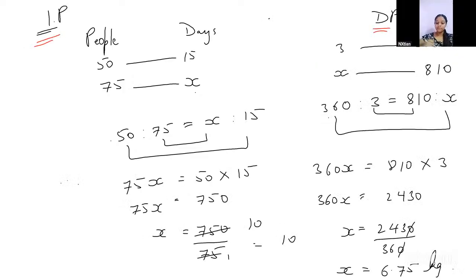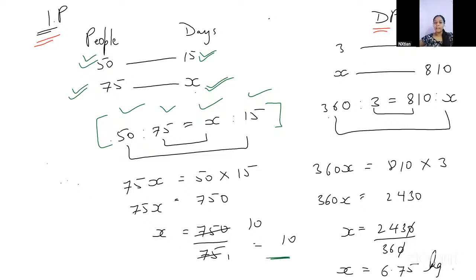Okay. See, Joshua, in inverse proportion, when one thing increases, the other decreases, or when one thing decreases, the other increases. That time, you write like 50 people could do the work in 15 days, so 75 people can do the work in x days. Then you arrange this equation in such a way that 50 is multiplied with 15 and 75 multiplied with x. 50 and 15 you can make the extremes, that is the outer terms, and 75 and x you can make the middle, means the center terms. Then you can multiply and find out the answer, which is 10.